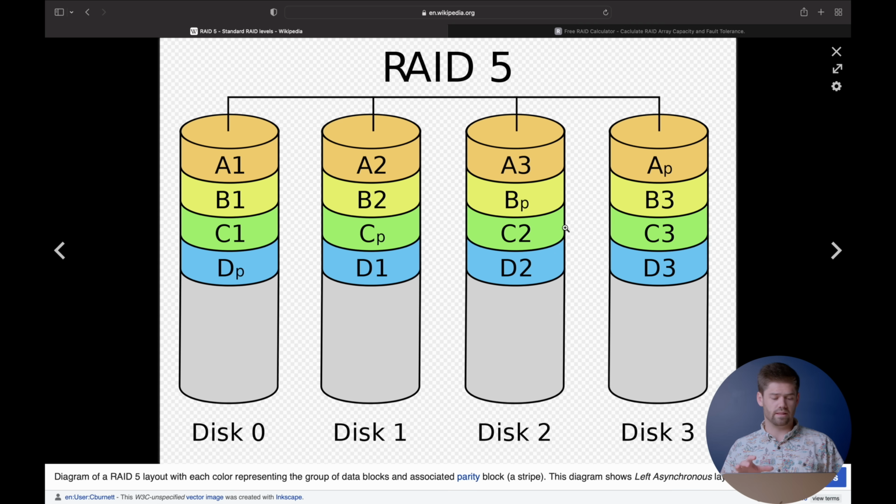And so this RAID 5 setup allows us to have as many disks as we would like and be able to lose any one of them and recover all of our files, not even recover, just keep going with all of our files. Your end user would never know that a single drive had failed because it just keeps working. You can keep reading and writing from the file system as much as you'd like. And it allows us to rebuild. Now, RAID 5 is great because it's very storage efficient too. So if you have 8 disks, you will now have the storage capacity of 7 disks while still being able to lose any one of them. That's why RAID 5 is great and what I recommend for a lot of users.